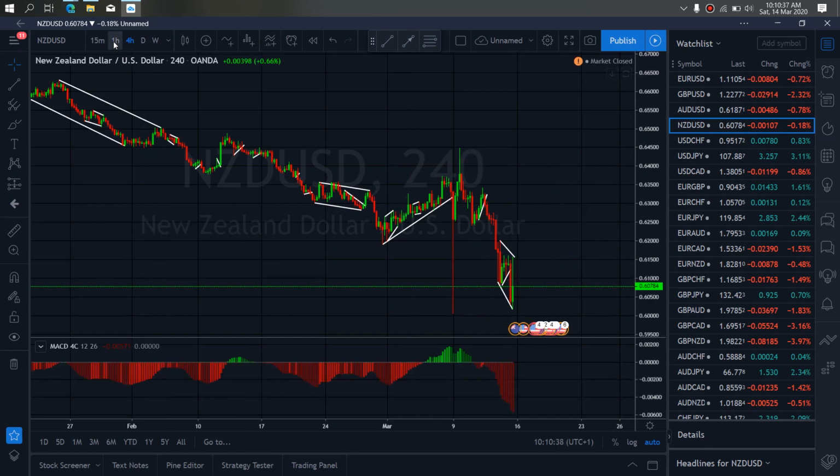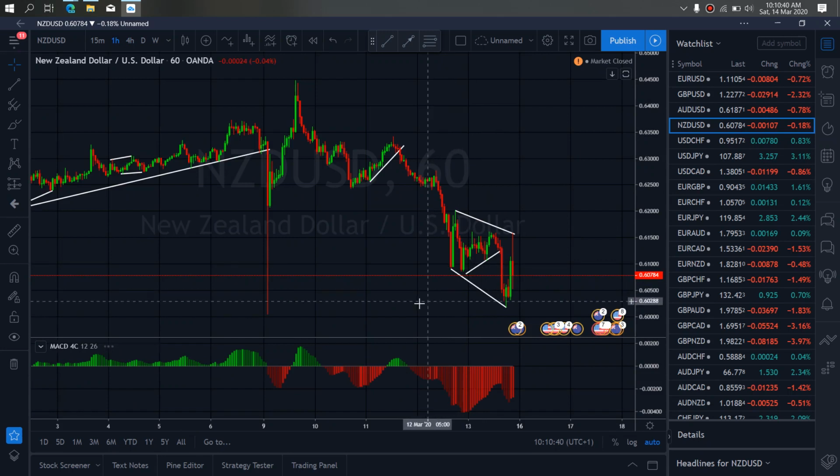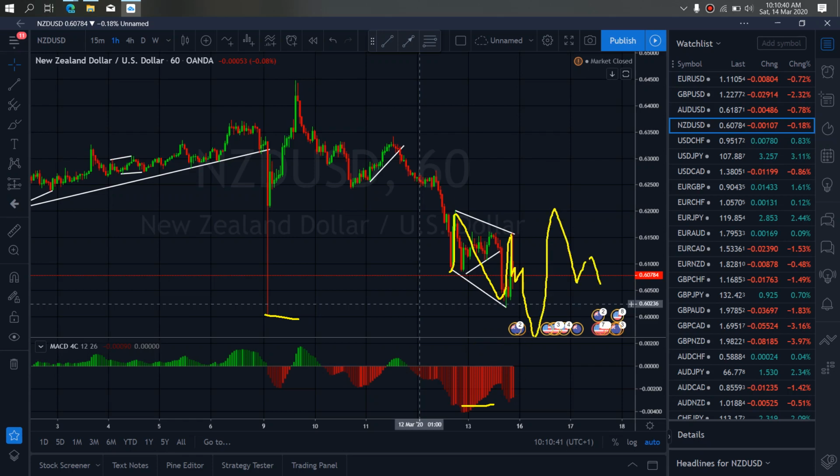So if we zoom to 1-hour time frame, on the 1-hour time frame, watch as well. They're giving us this A, B, C running flat correction. They are attempting to retest this low before they will come through for us with an upside momentum this upcoming week to complete this sideways.